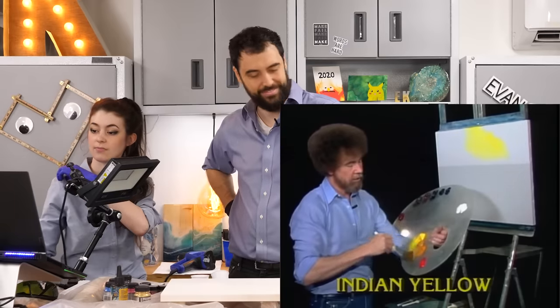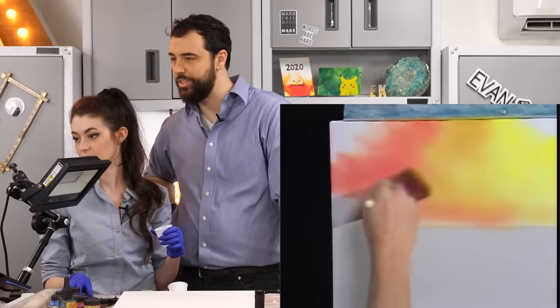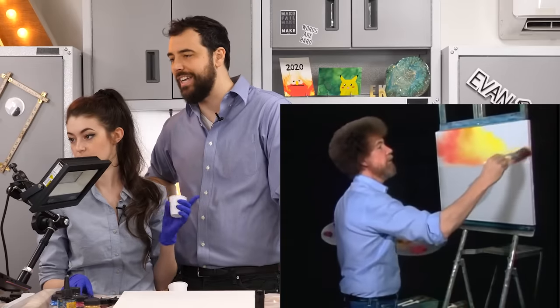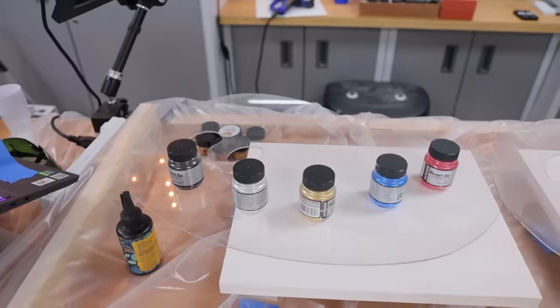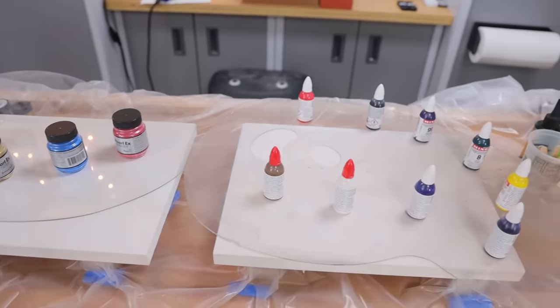A touch of yellow ochre. Now we have to remember that while he's putting on all those colors, he's putting it on over liquid white. All of that is blending with white. So we need to add white to all of our resins to kind of tone it down, so we're not painting a rainbow. Now we grab some pigments that generally match his colors. It's not gonna be the exact same and we're gonna have to wing it a little bit.